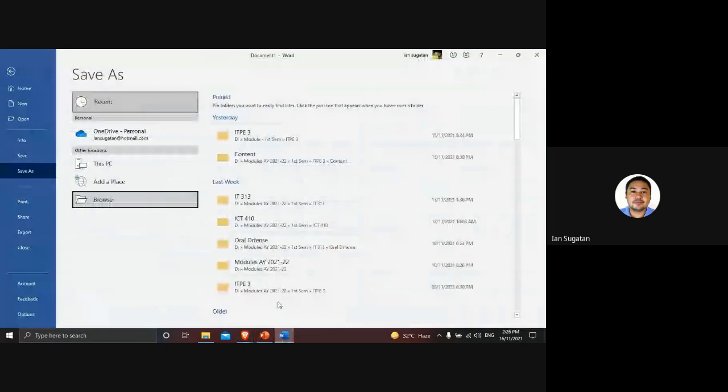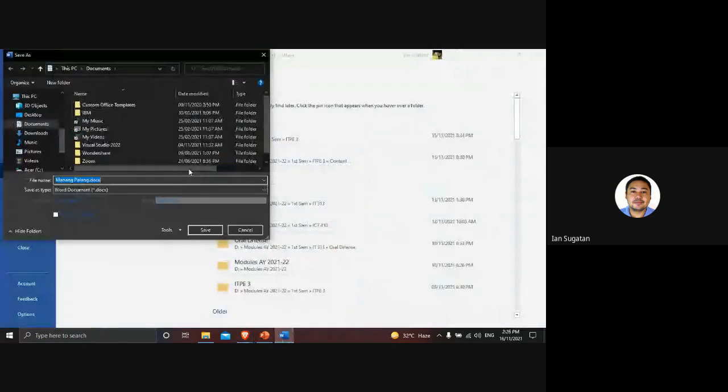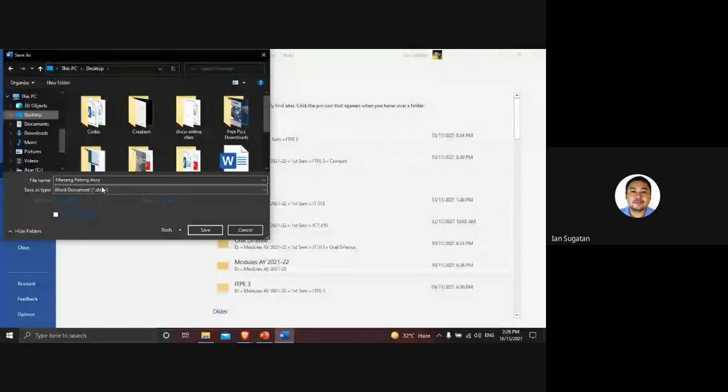Okay, I will just save it as concept framework, PDF.